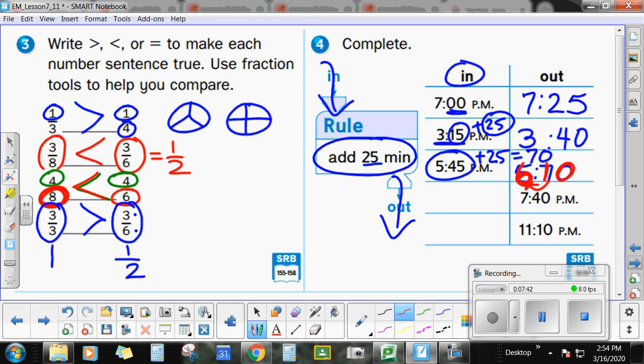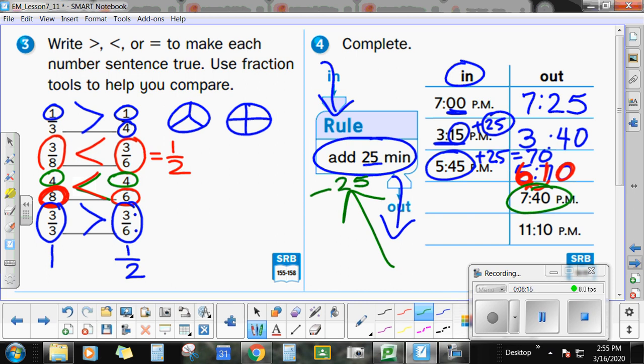All right, now guys, this is a little bit working with elapsed time, and I know some of you struggle with that. So maybe have your parents give you some problems where they're giving you a starting time, and having you add more minutes and find out what time you end. Okay? Now, the next two problems, though, these are giving you the out times. So remember, if they gave you the time that came out, you've got to put that back through the input-output table and reverse the rule. So you're going to be subtracting 25 minutes.